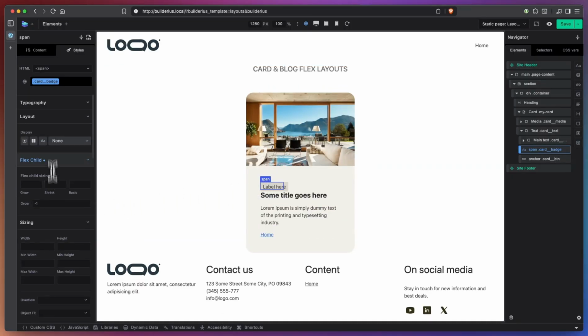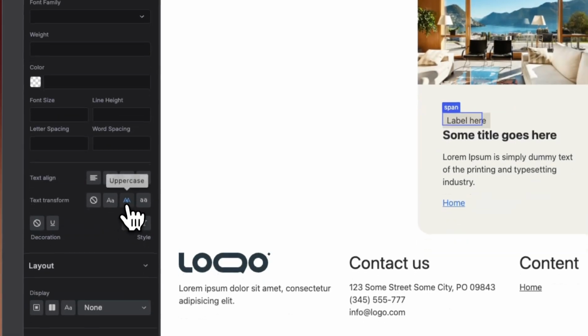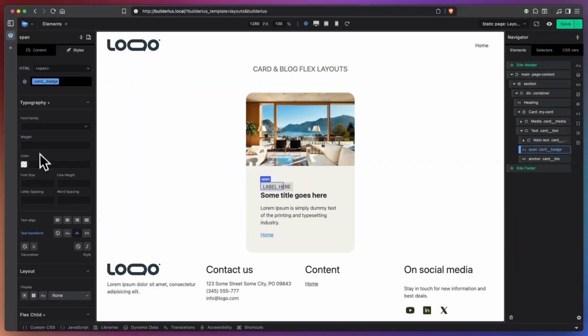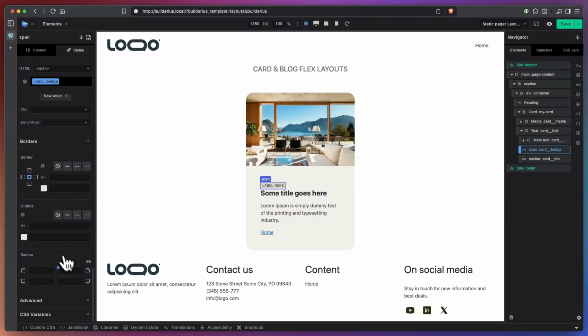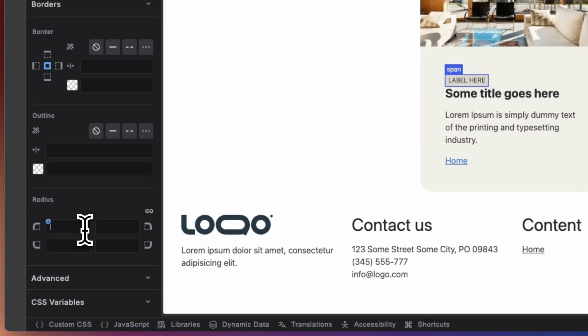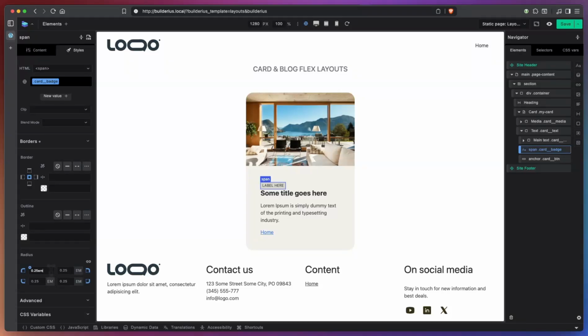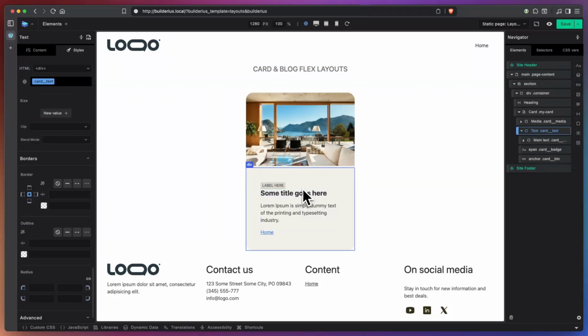Also, here we see all capital letters. So we will go to typography and do that. But now it becomes too big. So we also want to reduce the size. So here, 0.75 rem is going to do what I need it to do. I want it the same on all sides, so it's going to be 0.1025 m maybe. Let's check what we get. It's decent.